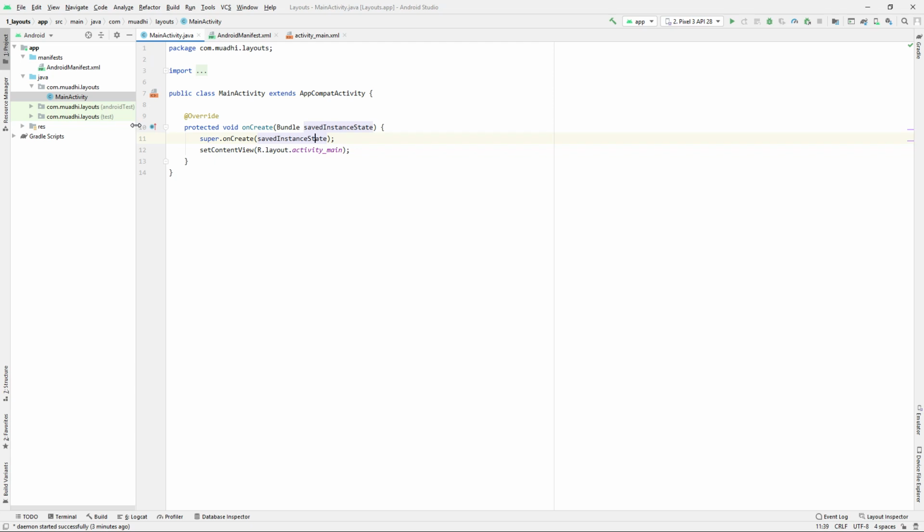Likewise in Android, every layout, every page or every module has its own. An activity is a separate instance of an Android module, I should say.